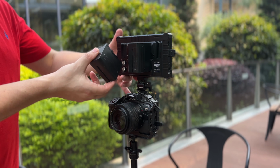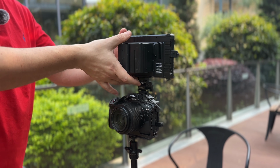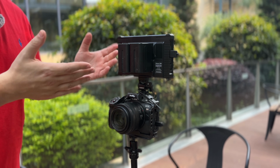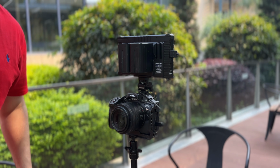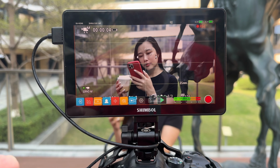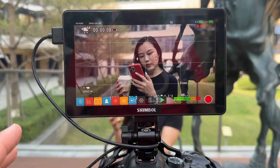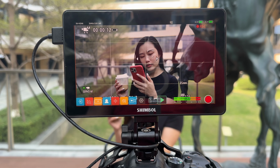This monitor has dual batteries, which means that you can quickly swap batteries on the go while still using the monitor. That's very convenient, and it makes sure that you have a really long battery life. But what really is important about a film monitor is the screen itself. And as you can see, this is very bright and very vivid. I mean, it looks like real life. I took it purposely outdoors on a very sunny day to see how well it performs. And it looks great from all angles.